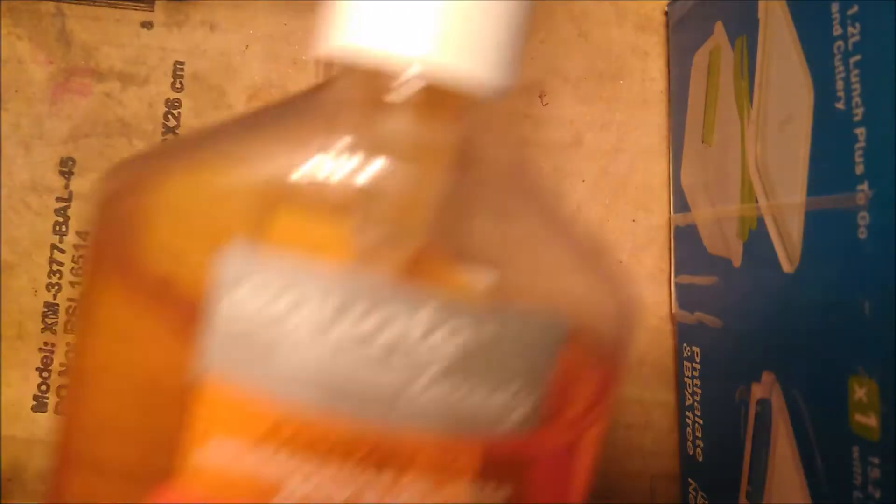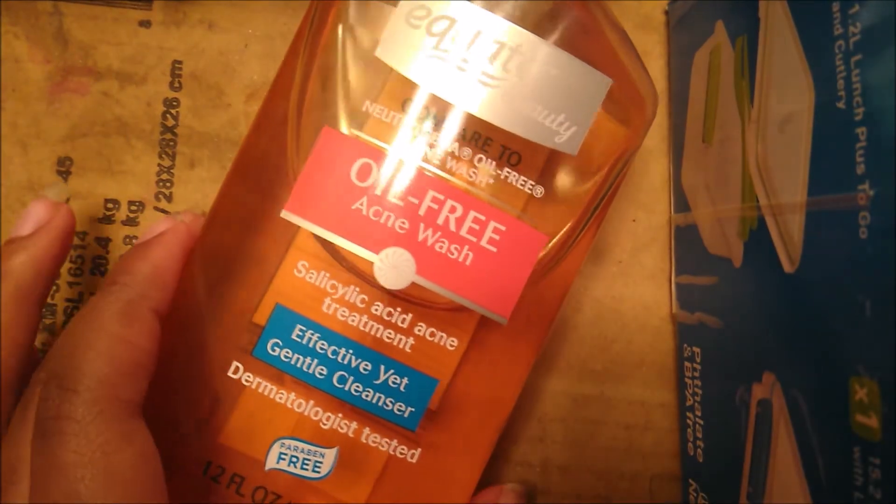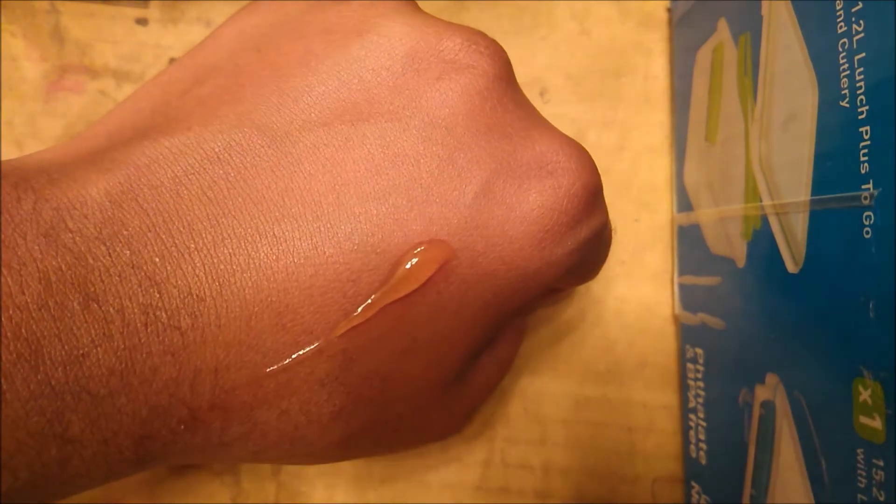Once I've got that set up, I begin the washing process with exfoliation. I don't typically chemical and physically exfoliate my body in the same shower, but if I do, it's best to start with chemical. For a chemical exfoliant, I use the Neutrogena Oil-Free Acne Wash Salicylic Acid Treatment. This is actually a face treatment, but I use it for my body because it's relatively cheap and comes in a pretty big bottle. For my face I'm trying to move fragrance and dye-free, but the skin on the body is more resilient and can withstand products like that. I do all of my washes with a loofah — you could also use a sponge, washcloth, or exfoliating gloves. I just wash it all over my body and rinse it off.